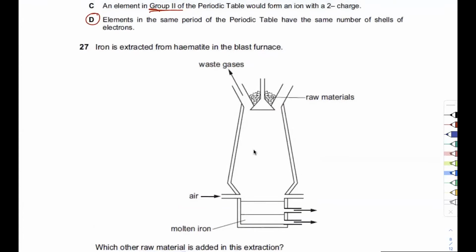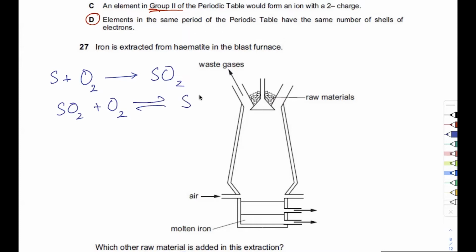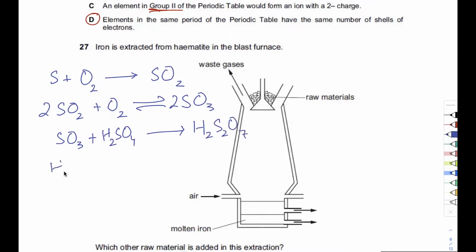By the way, another reaction in which they ask us about raw materials is the one where sulfuric acid is made. So let me write the equations of sulfuric acid and tell me what are the raw materials. So this is the first reaction, sulfur dioxide is made. Then that reacts with oxygen in a reversible reaction to produce sulfur trioxide. Then that sulfur trioxide reacts with water, produces oleum. Oh, sorry, this will produce H2SO4, but in a very exothermic process, so we use H2SO4. So H2S2O7, and then that will react with water.